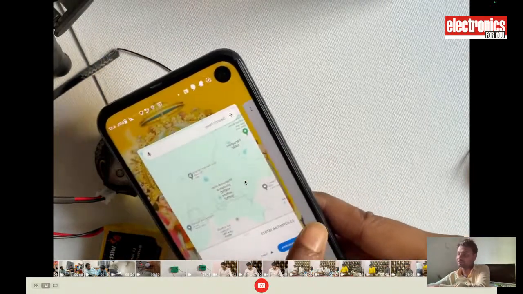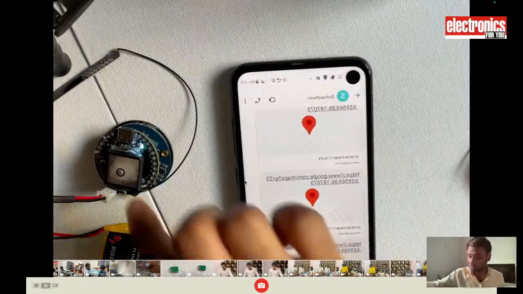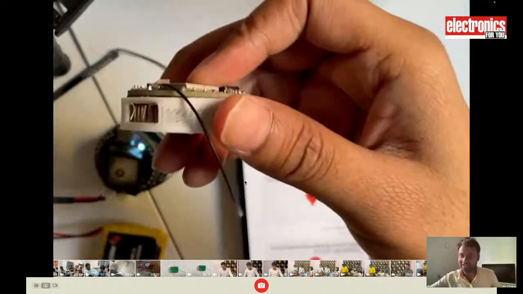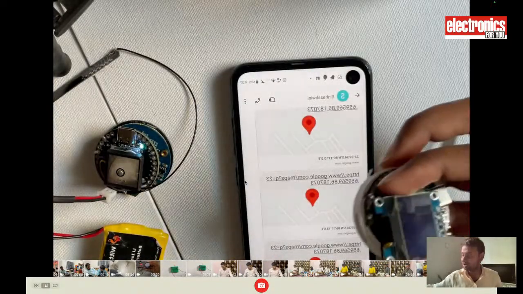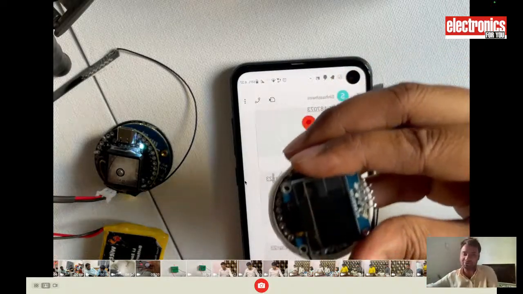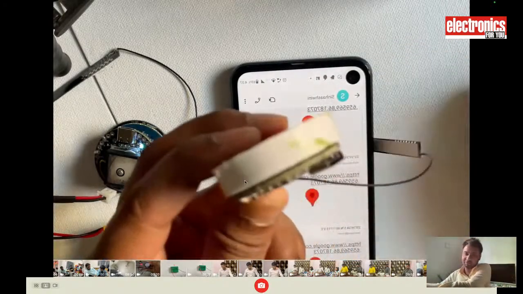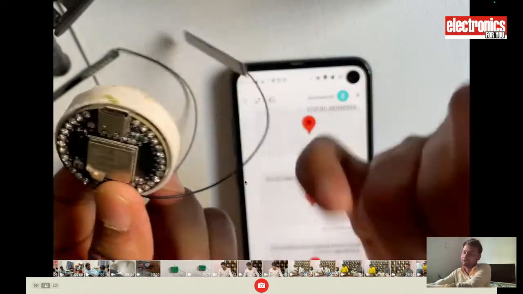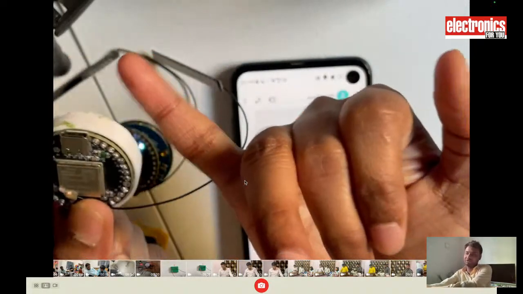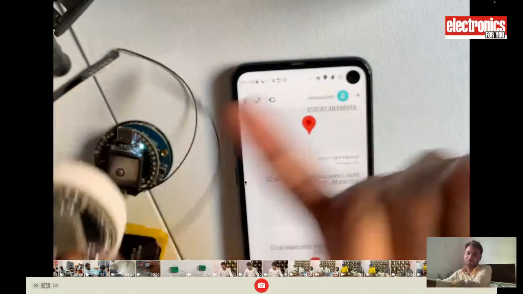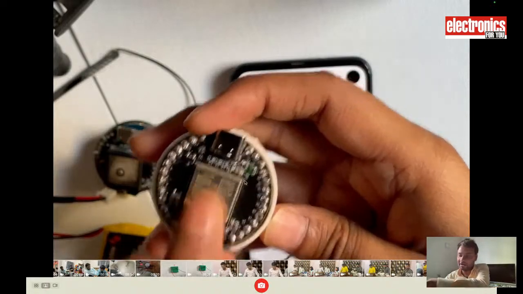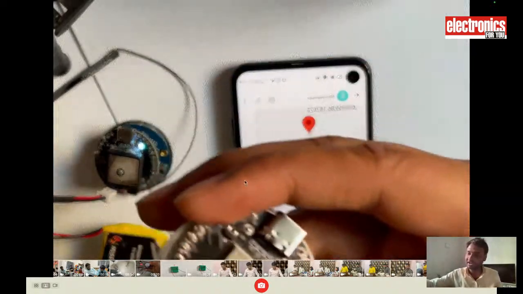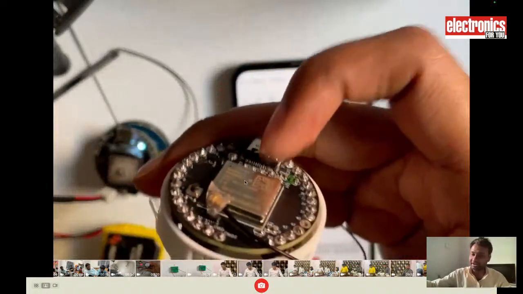So this is how this device works, and this is how tiny this device looks. If you want to add any display, like this OLED display, to show the location or status on the device, you can also add the OLED display or any other display to this. And this is very tiny, as you can see. You can compare it with my small finger. This whole device is made on this Indus board, combined with a small GPS module, and a SIM808 or SIM800L module.